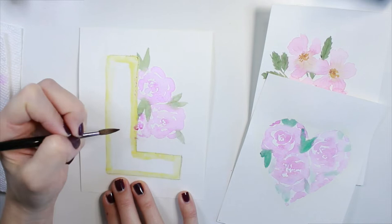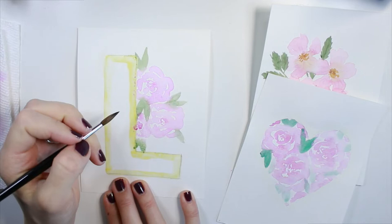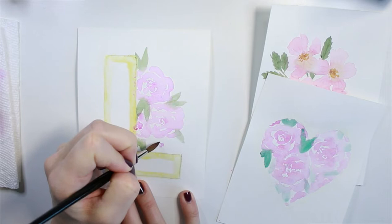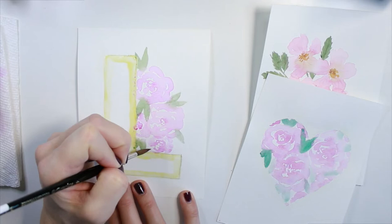And at this point I wasn't sure if I was just going to make a cluster around the L with the edges of the pages showing, or if I was going to fill up the entire page. I ended up deciding to fill up the entire page on this one, and I really like how it turned out. And that way you don't have to worry about a composition, really. You can just go around, be really relaxed, not worry about making things perfect, and just fill in the white spaces with roses and leaves.